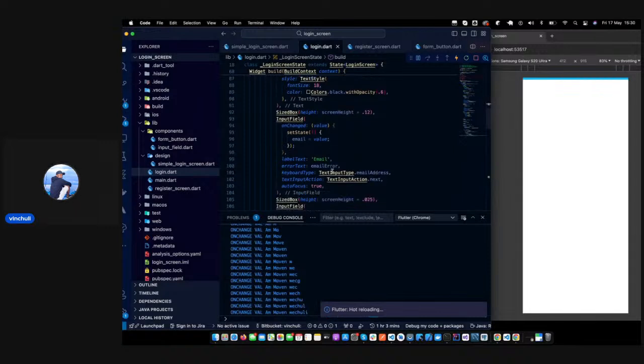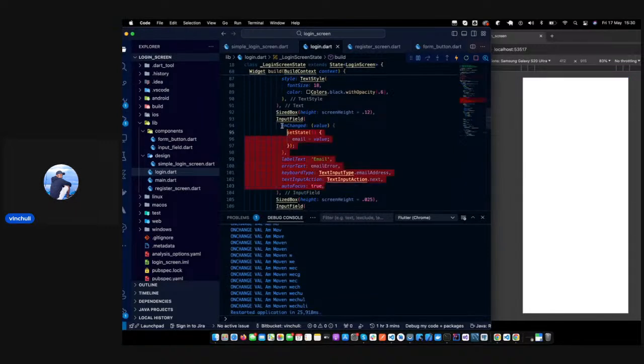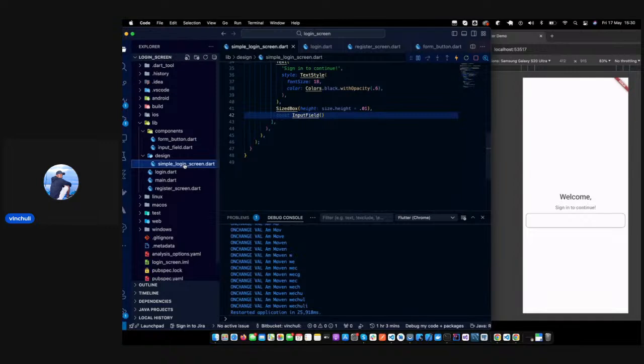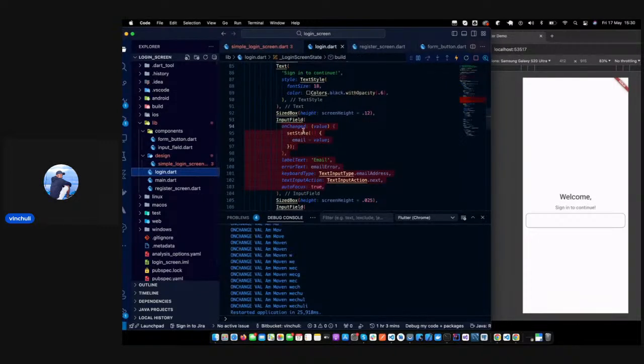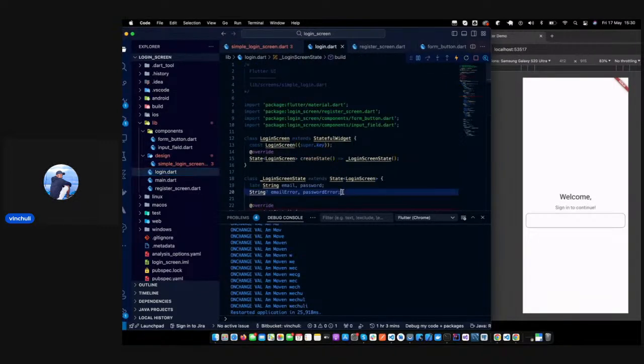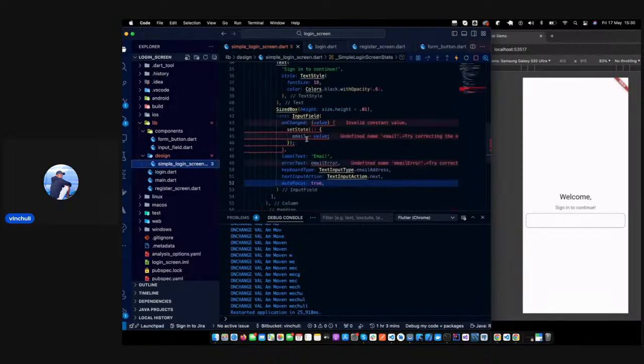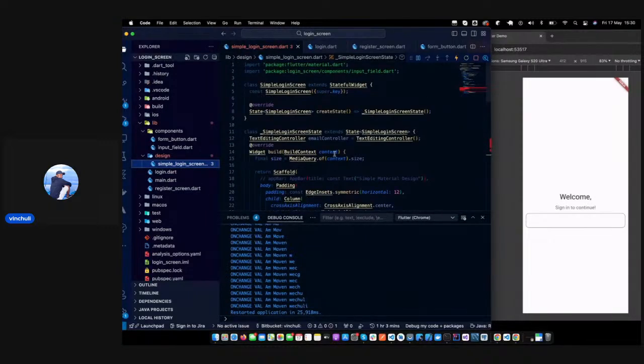I'm sorry, my machine is a bit slow. Just take this. We come here, then we get our variables, these ones, and add them here.